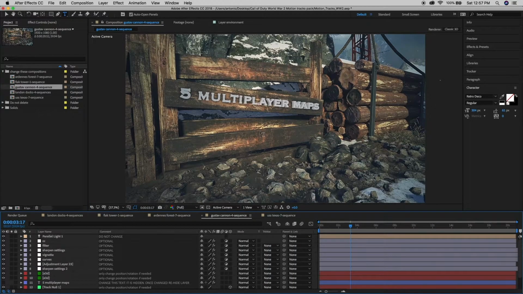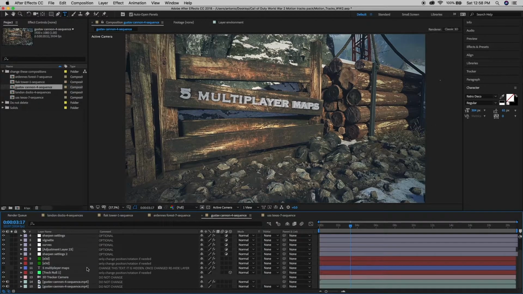So let's move on to GUSTAV. GUSTAV's kind of like a wall placement motion track here on the wooden fence. So just like before, we have all of our layers, a whole bunch of optional layers. Come down here. We got our Element 3D layers. Sometimes I duplicate my Element 3D layers. It does help, I feel, with the shadowing in some aspects, in some motion tracks. Not all of them, but some.